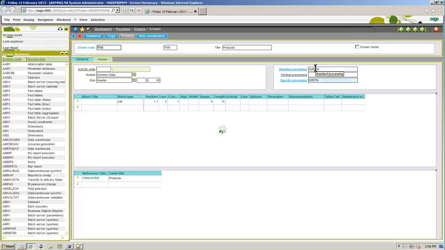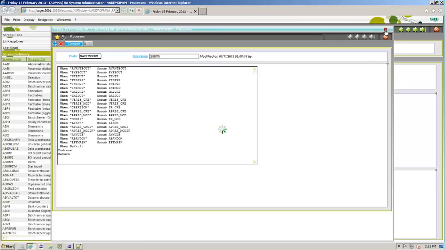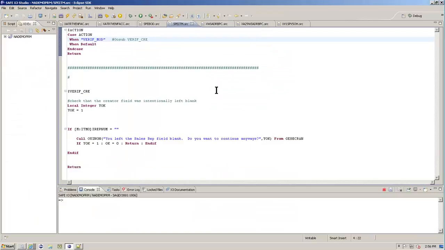So let's take a look real quick at what a sub-ITM looks like. Sage ERP X3 comes with a standard editor that's kind of boring. It looks like this, just black and white code. We also integrate with Eclipse, for those of you who prefer a more helpful editor, it's probably the best way to put it. You can take a look at the SPAY ITM there as well. It's also available from the right-click menu.